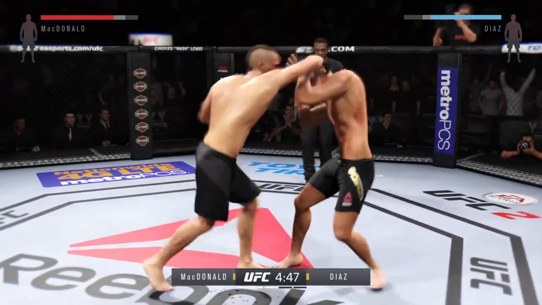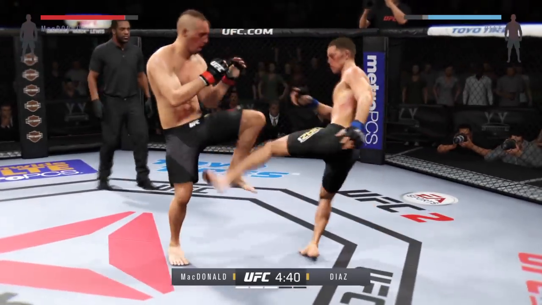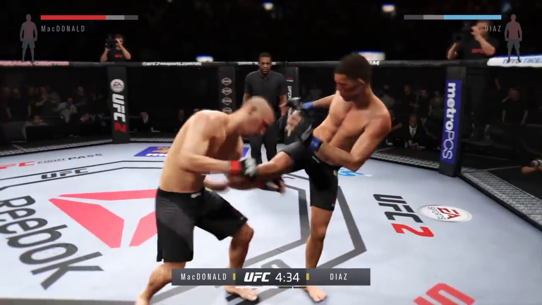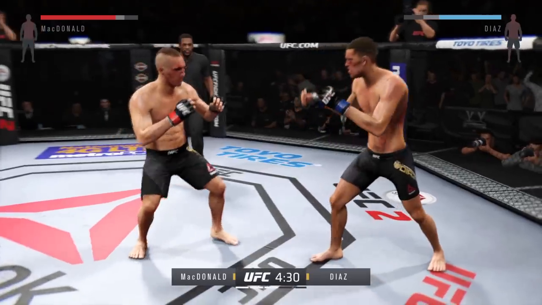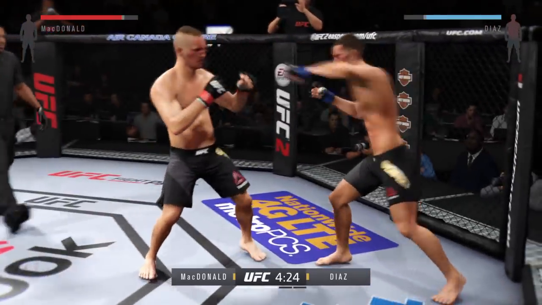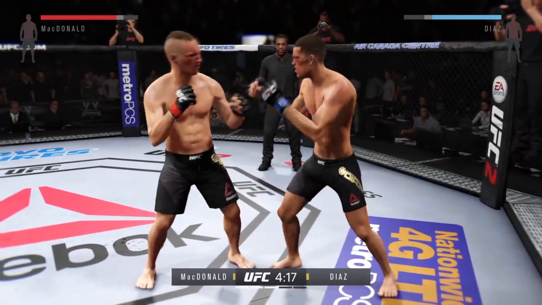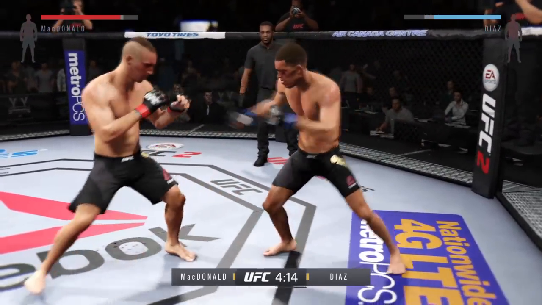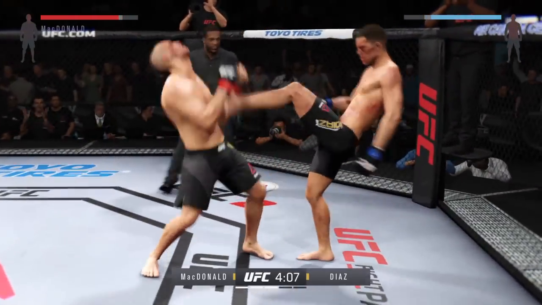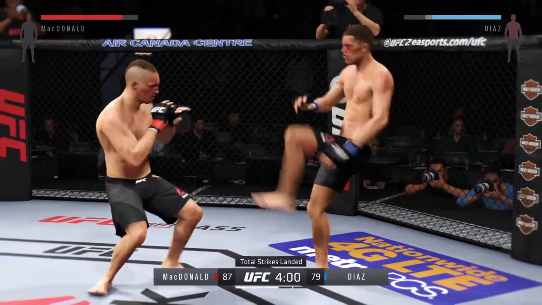MacDonald with a good leg kick. Nice inside leg kick. Clean jab. Nice strikes land. Joe, that's a solid leg kick by MacDonald. To the body. Both men landing in that exchange. Nice. Great front kick to the face. Joe, there we see our total strikes landed so far.